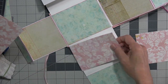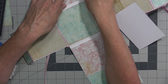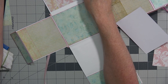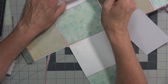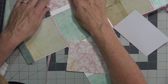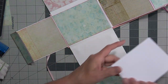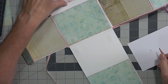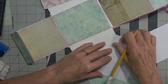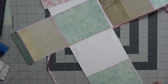Let's see, that's not that one. That's that one. Oh dear. Oh, that's right, because that got that piece there. Okay, so that is that one, because we still have that half inch there. That's that one. That is that one. Okay, I'm just going to put a B on here for bottom, down this way, top, and top one. Let's ink these guys up, and do that over my garbage once again.